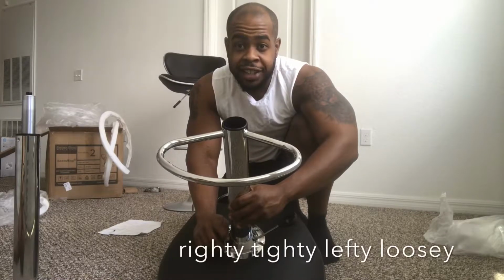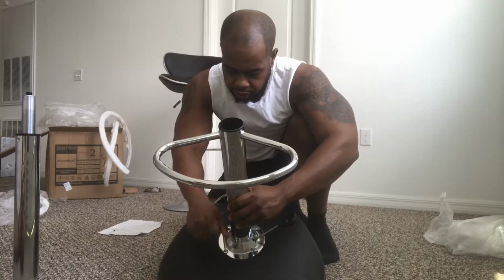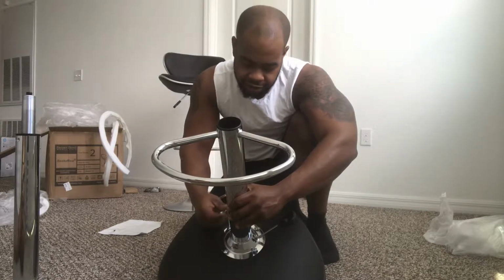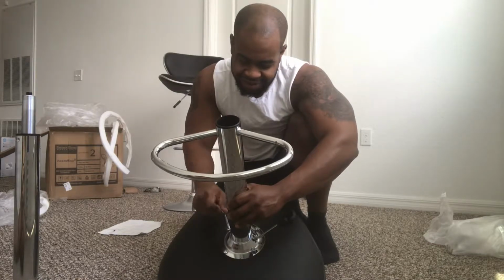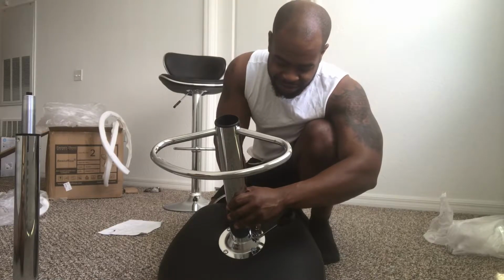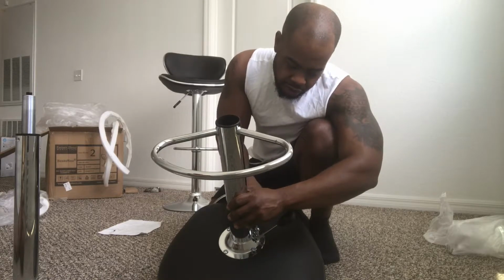And remember, guys, righty tighty, lefty loosey. It'll probably be simple with two people, but as of right now, Tink is not here to help me. But she's gonna be surprised when she comes home. Oops. Like I said, it's gonna be simple with two people. You don't really need to be handy to do this. It's real simple.